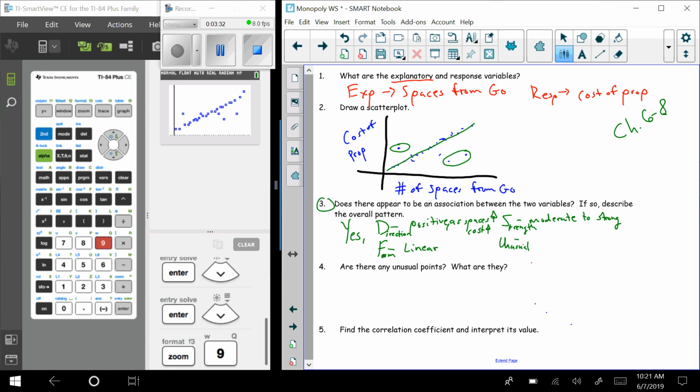We can easily extract these, not from the scatter plot sketch that I've drawn up here, but from my calculator. If we hit trace, you can see we have this cursor down here, and then just click over, don't click up, and you can see it jumps up here. That's one of the unusual points that I just circled on mine. So unusual would be at 5,200.